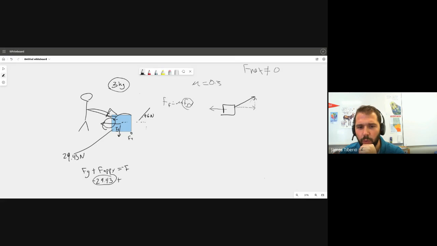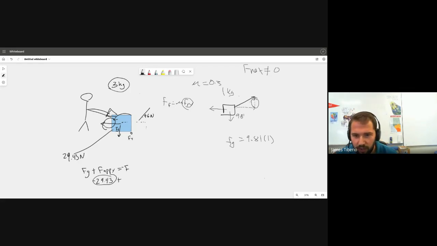Well, we need to figure out the normal force. Yes, gravity is acting on this, let's just call it a 1 kilogram object. So we know force of gravity equals 9.81 times our mass of 1, but that does not equal our normal force because we're pulling this off the ground a little bit. The ground has less work to do to hold it up because I'm pulling it off the ground a little bit. And so we can write down in here that there's 9.81 newtons down.